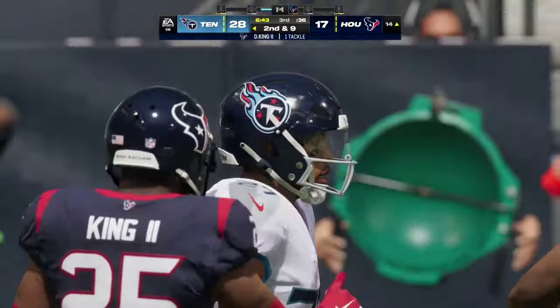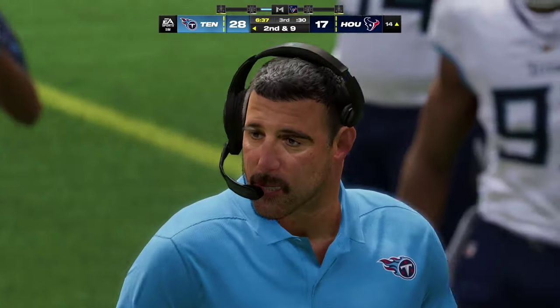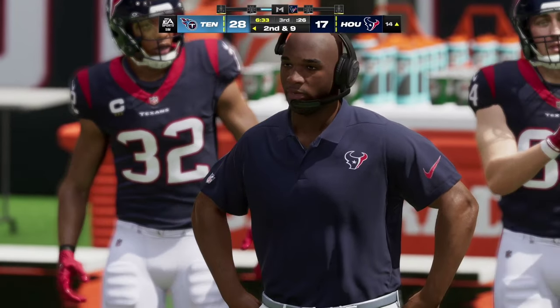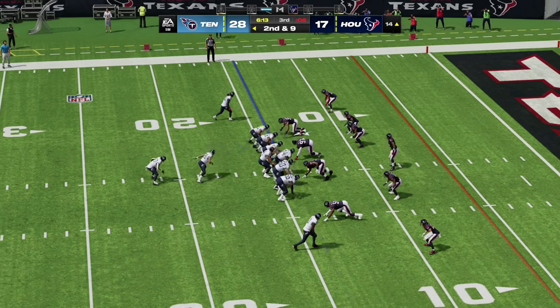And somehow he's going to get a yard out of this as he fought through that first contact. It's second down. Well, praise has to go to the guys on the offensive line because they've had a very nice, productive day running the football. How about that poor defensive line? They've been knocked around the entire game, and while they slowed them down on that run, can they continue to do so? Because they haven't had much success throughout this ball game.